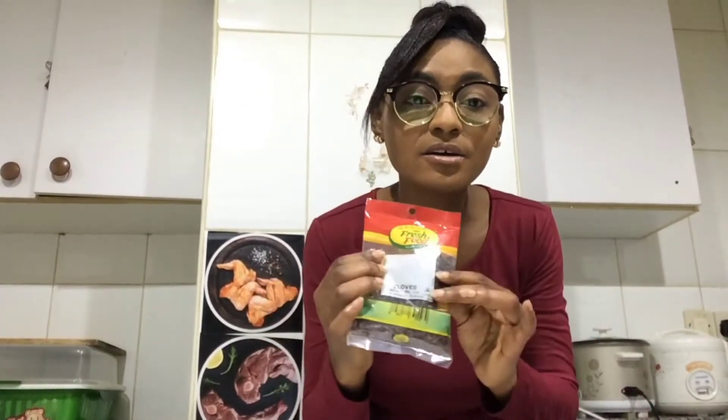I'm going to be telling you how I prepare my clove and how I drink it every single day. So here is my clove. I got it in a grocery store over here for two or three dirhams, and all you need to do as well is to get a jar like this.